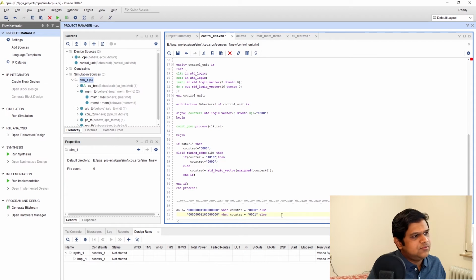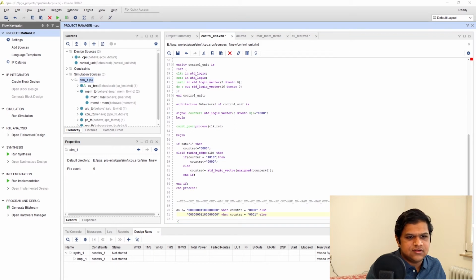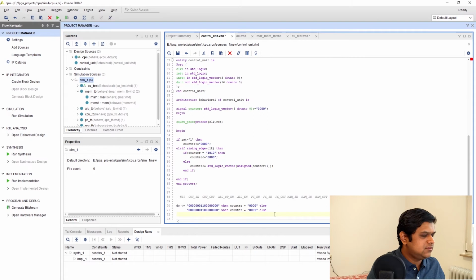So now with these 2 steps, our program counter will be loaded into memory address register. Now the next step is to fetch that memory location into our instruction register. So for that we will set memory register, RAM out and instruction register in. So the bit sequence for that is this.